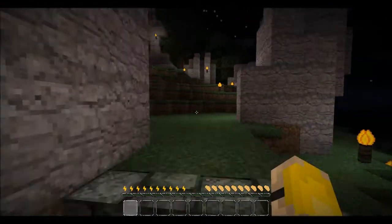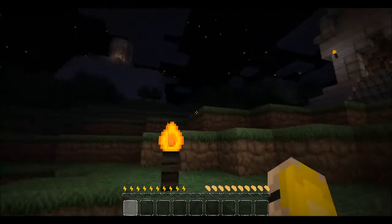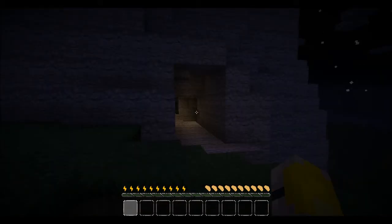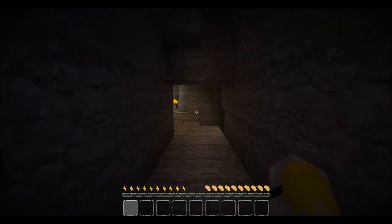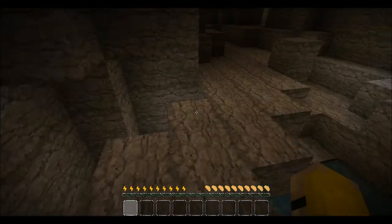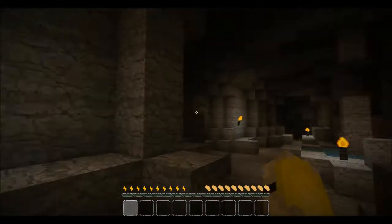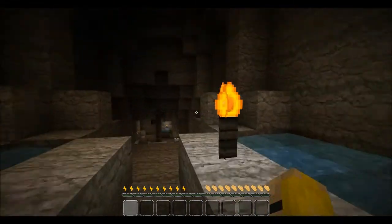Okay, right, if we go... I don't know what that is. I want to go find out. Okay, let's go find out. Okie doke, there we go. What's that? Lumos? I'll just Lumos it myself. There we go. That water looks really nice. Okay. Not entirely sure where we are, but I thought it'd be a good idea just to have a look at the nice tower in the field.